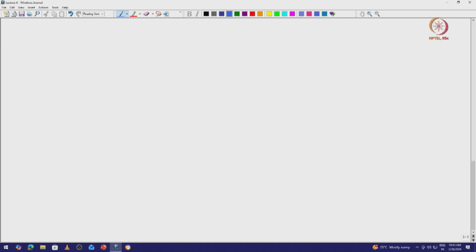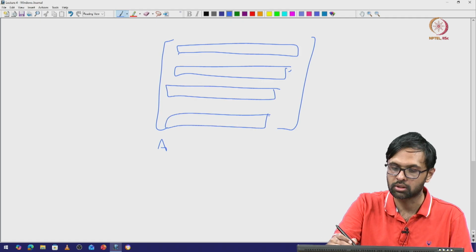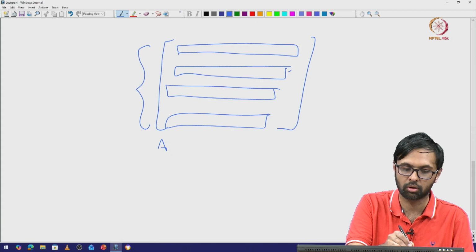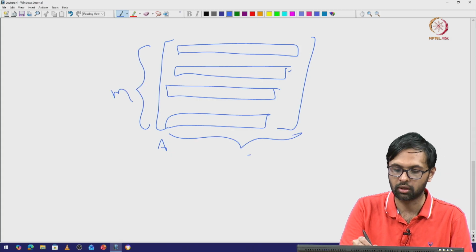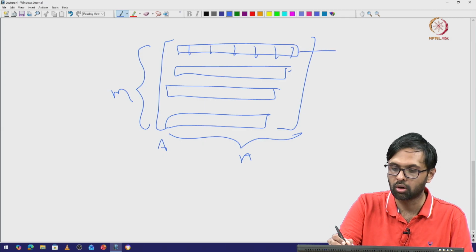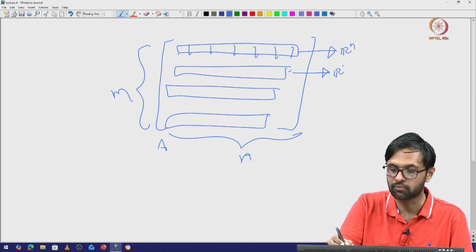So suppose you have a matrix A. You have the rows of the matrix. These rows are vectors, right? I mean, suppose this is an m by n matrix, which means you have m rows and n columns, right? So there are n entries in each row. So these rows are all vectors in Rn. There are m of these vectors in Rn, yeah?